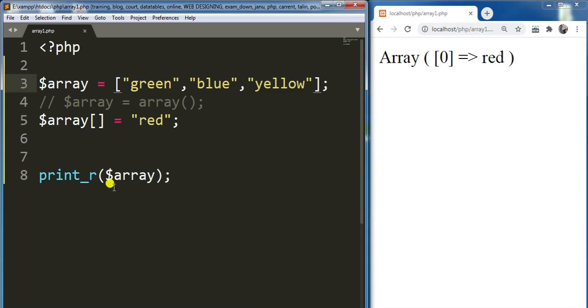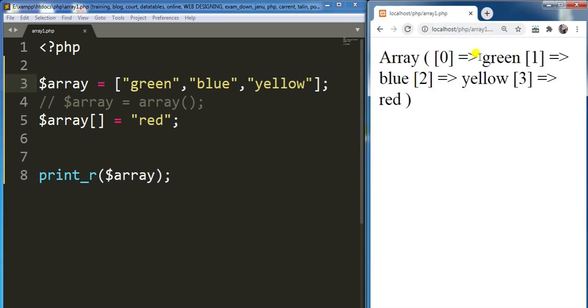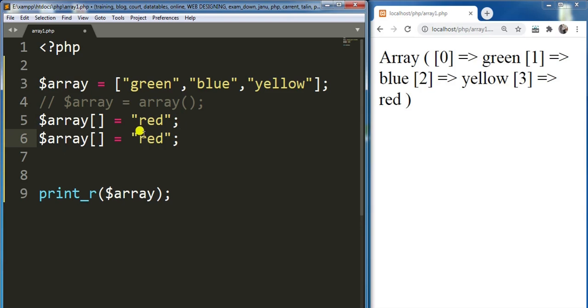So you can see here this array and here are some elements of array. And here we have inserted red into this array. So let me refresh the window. You can see here it has first printed green, blue and yellow because these are the elements of this array, and then it has printed red which we have inserted later. So this is how we do the insertion of an element into an empty or filled array. Now suppose we want to print one more value. Let's suppose we want to add black. For this, I am going to copy it and change this value to black.